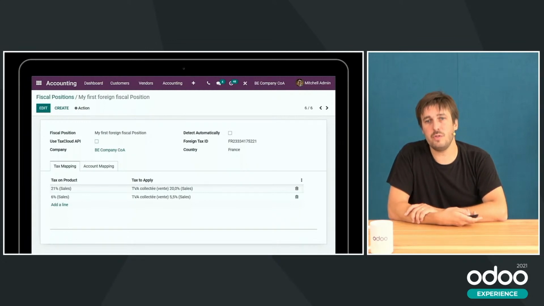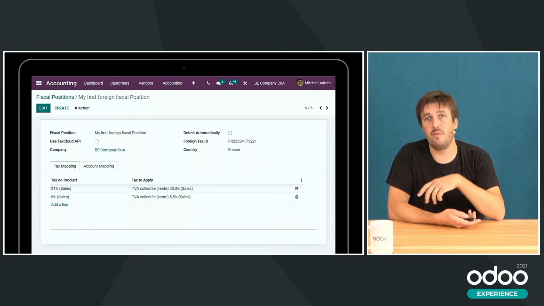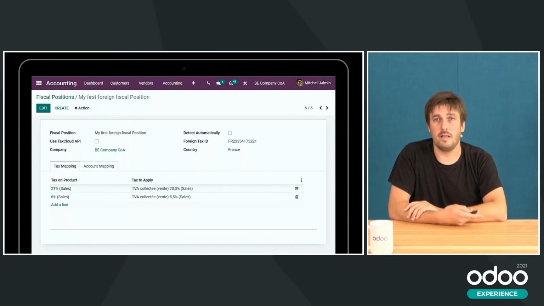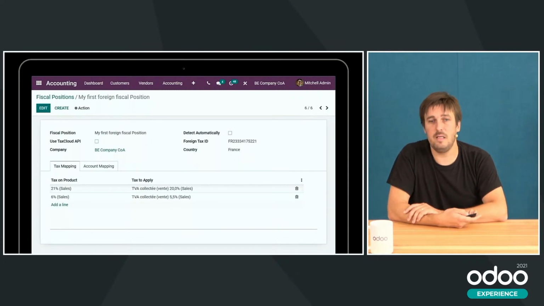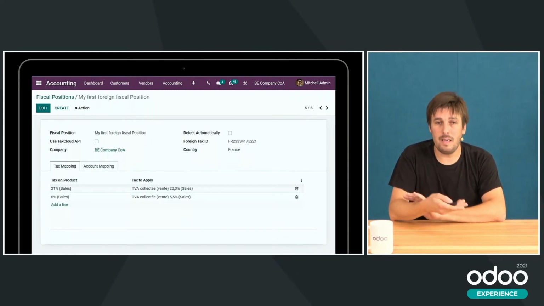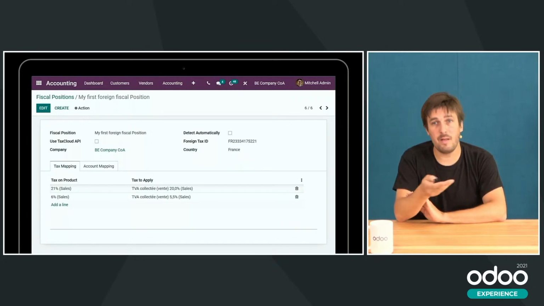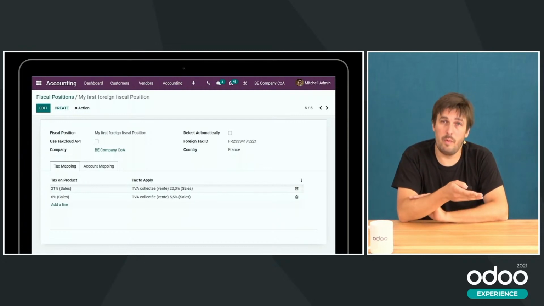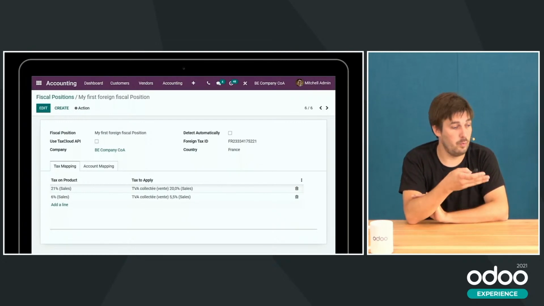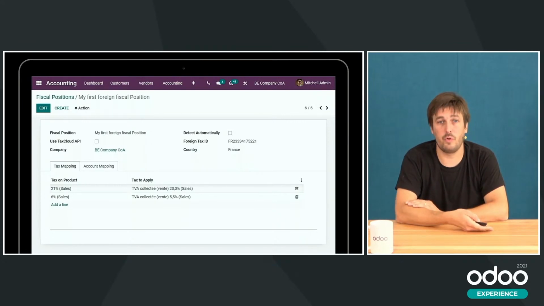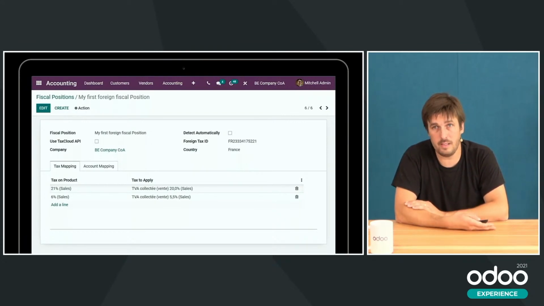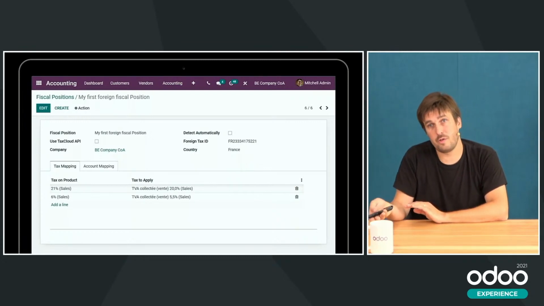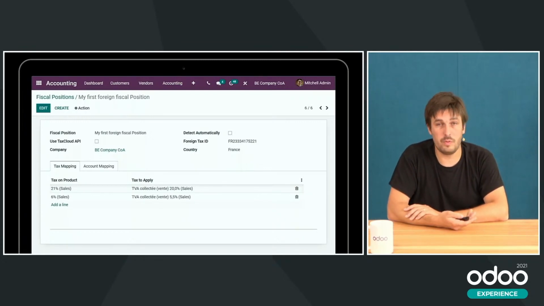On the fiscal positions, you can set a foreign tax ID for a specific country, like in the example I give. Country would be France. There would be a French tax ID. Odoo will help you create and pre-populate all these tax mappings, the taxes of the foreign country, in a clever way, so that the taxes will affect your national accounts. It will create new accounts in the chart of accounts without you having to do anything. But it will use the tax grids of the foreign settlement you have to submit to the foreign authorities.